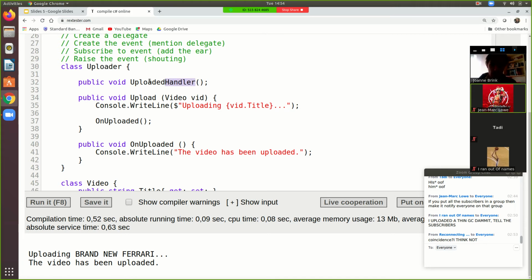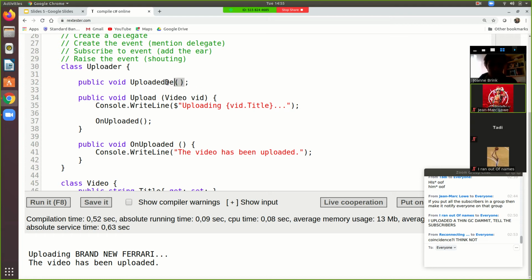But usually how you name this is you say the name of the event, which is uploaded, the uploaded event, which is what we'll make just now. And then you say handler, and it's the delegate for that event. That's just a standard. You can actually call this whatever you want, you know, anything you like.